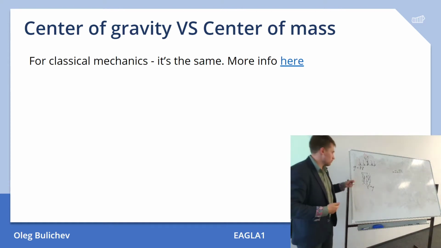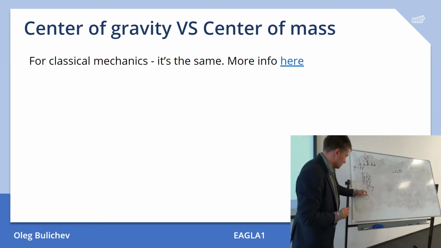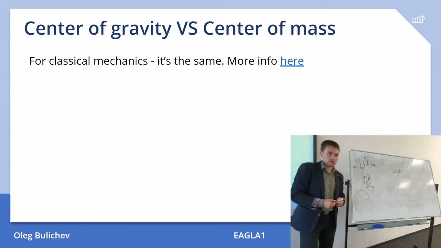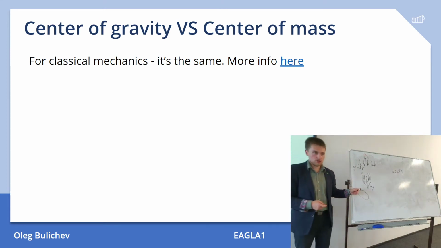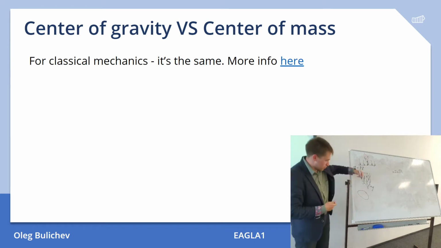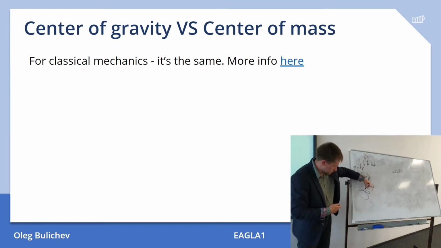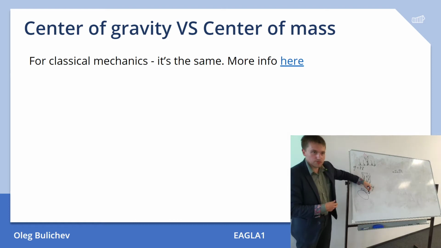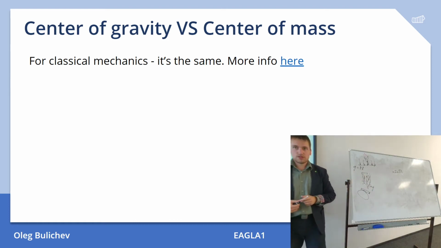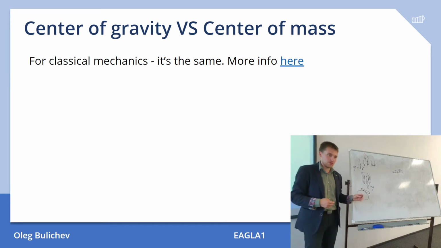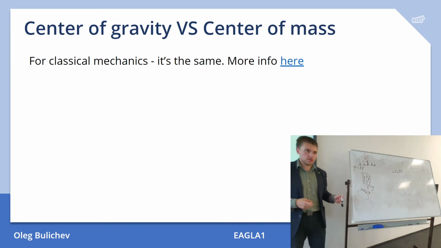Yes. I forgot how it's called, but actually it's like this. Yes. And your G will change, because assume that it will be like this. And G there and G there will be different. So because of this, our center of gravity for this task will be different from the center of mass.